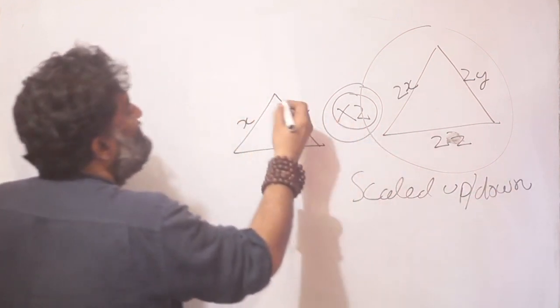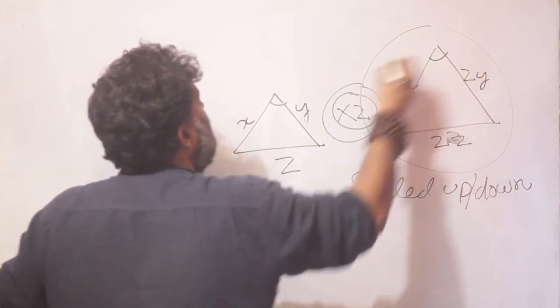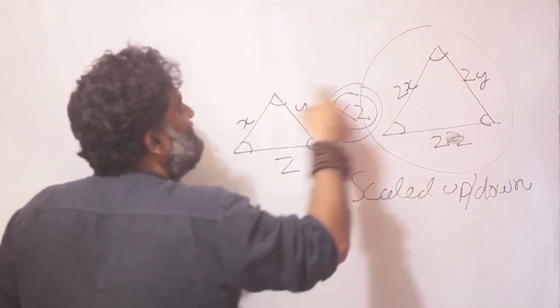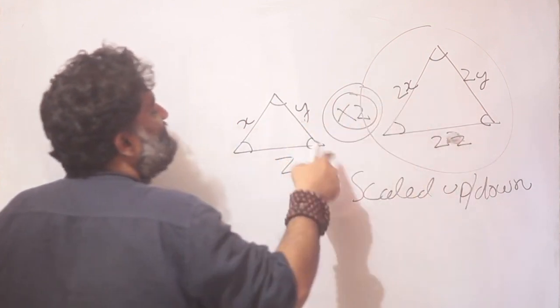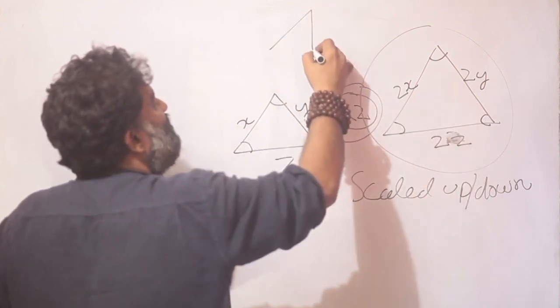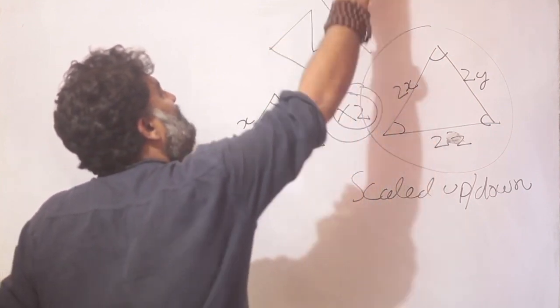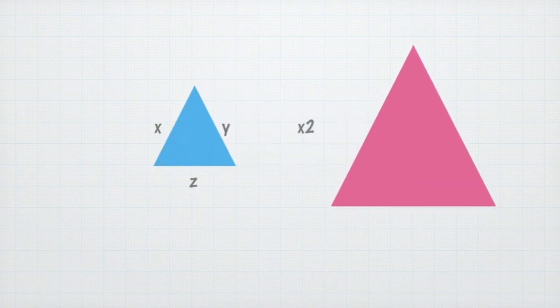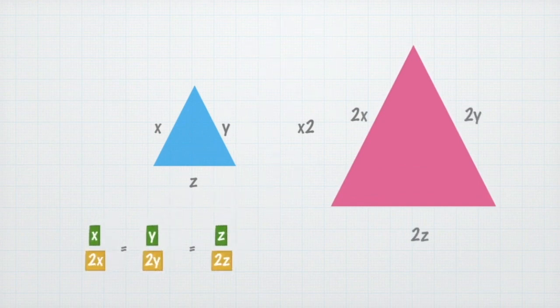The moment you notice this, you also notice that the angles have to be identical to each other. And if I multiply x by 2, that means I have to multiply all possible sides by 2, right? Because you could also be thinking of other kinds of shapes and making a bigger such shape. If I notice this much, I also notice the mathematical interpretation. Another way of looking at it would be x upon 2x is equal to y upon 2y is equal to z upon 2z.